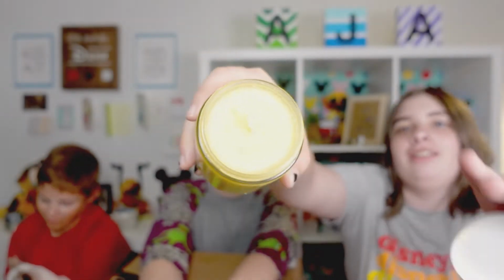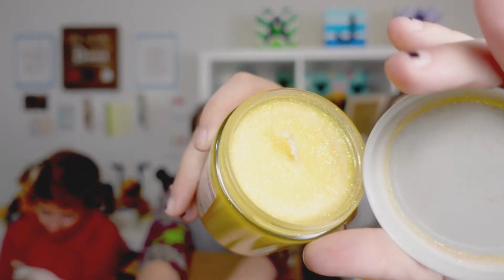But look at it. Wishes candle. It's hard to tell in the camera here, but they do put a sparkle on the top of their candles and a pin within the candle for you to have as a special little surprise. But how does it smell?